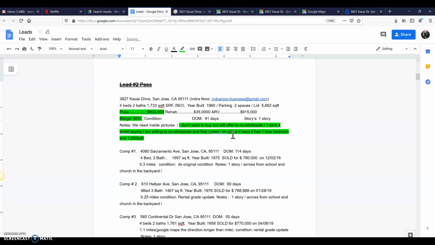So what do we want to know? We want to know, was there an addition? Which Google Satellite proved there was an addition. And the next question we want to know, if so, were permits pulled?